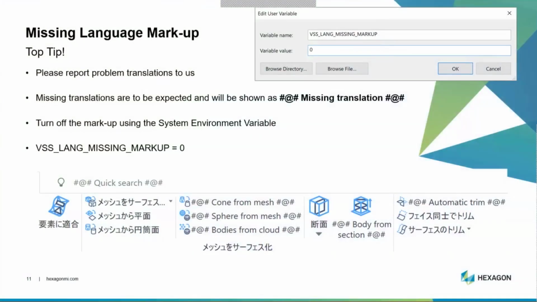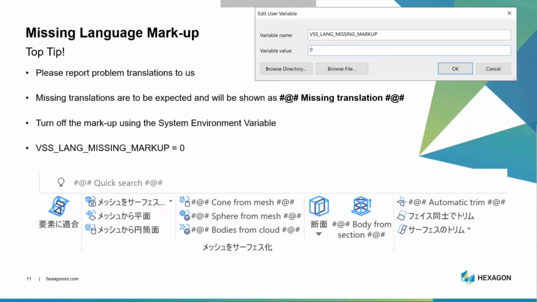If you are running your PC in a foreign language and Designer supports that language, we support 10 foreign languages in Designer as well as English, then your application will install and run in your local PC's language. So during the beta program, while we don't have all of the translated strings, this can show as a missing translation with the markup. And we do this deliberately for development so we can identify missing strings for translation.